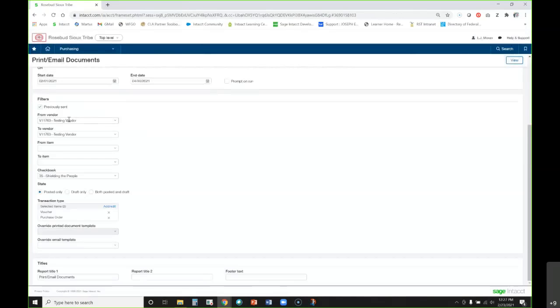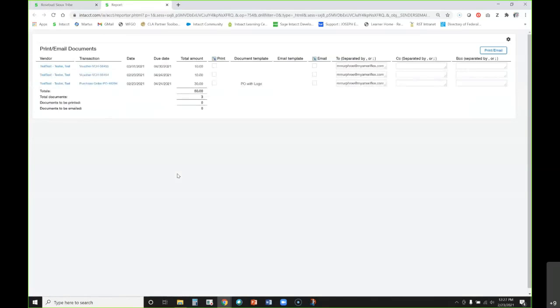I don't remember which testing vendor it was. Maybe it's test tester. Okay. So now we can see our purchase order and the 2 vouchers. Easy way to find those 3 things all at the same time.